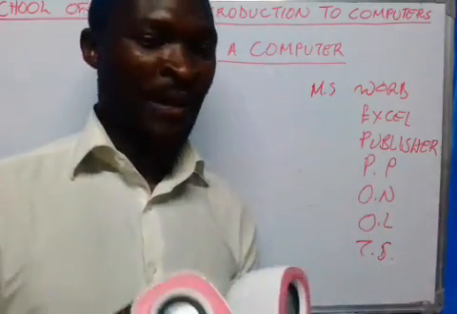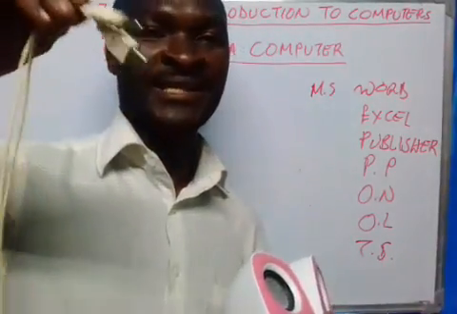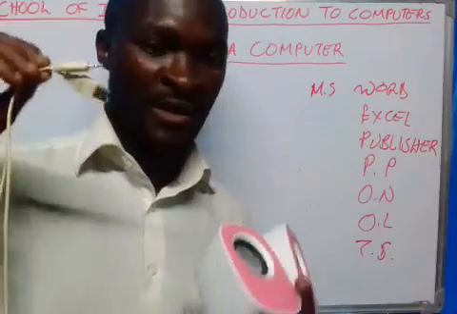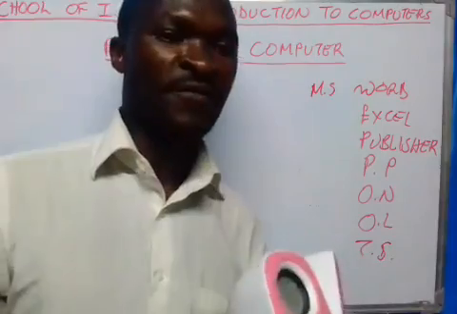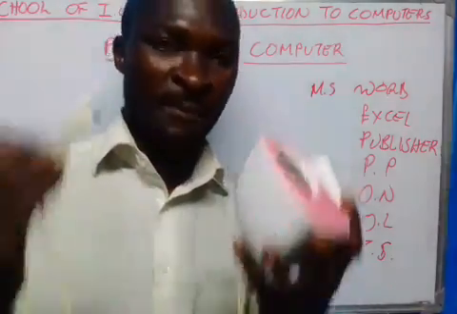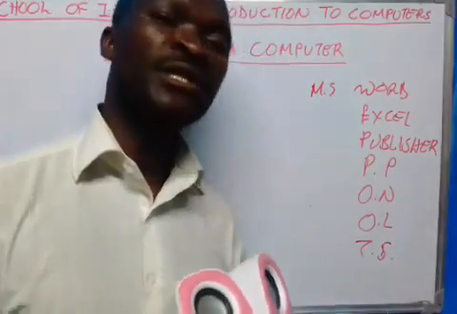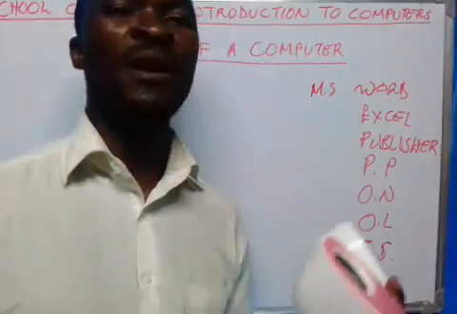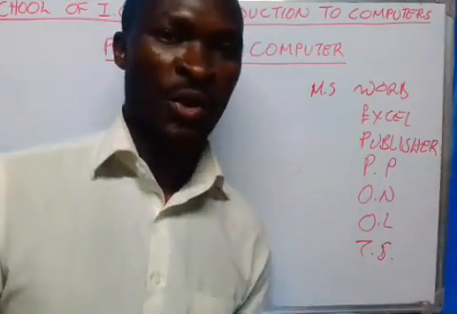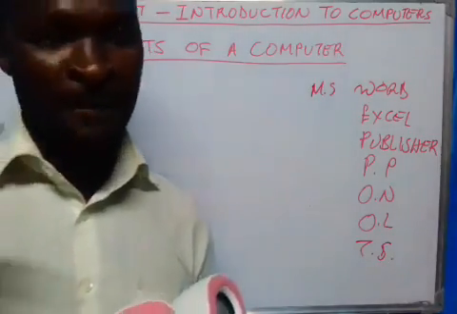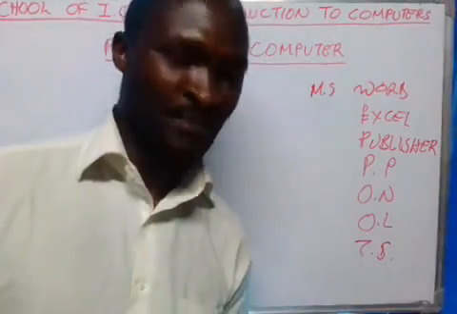Fine. Now, let us look at the pouches of the computer, where they enter. So these are the things that we are going now to look at on the computer itself, the monitor, and also the box and the pouches that are there, where the keyboard, the mouse, the other cables, power cables, and where they must be connected to. So first of all, we are going to look at the pouches. Then I'm going to show you how to connect the computer. Be with me.